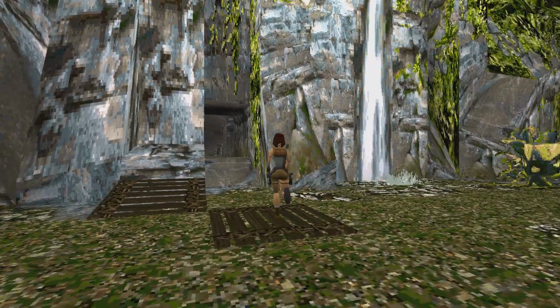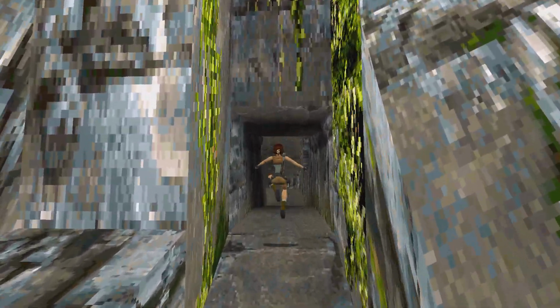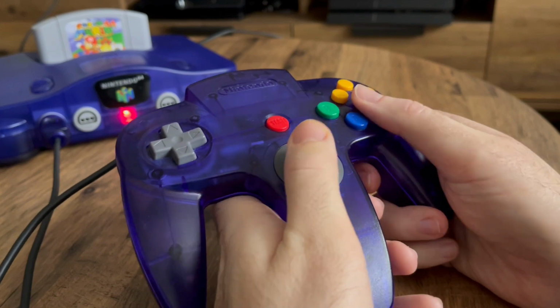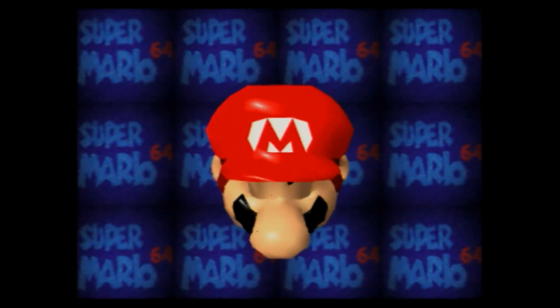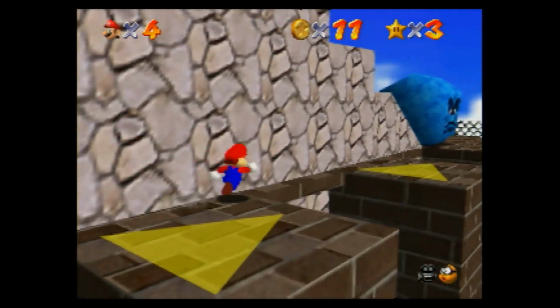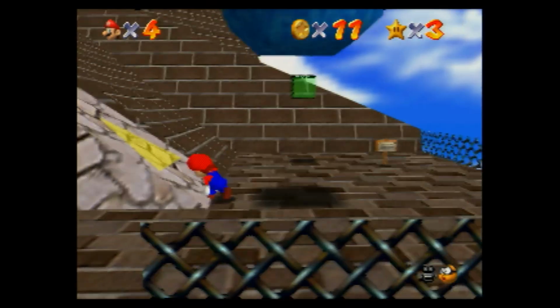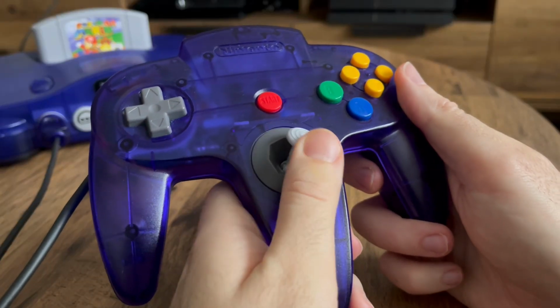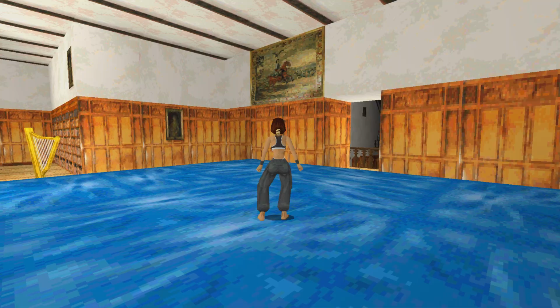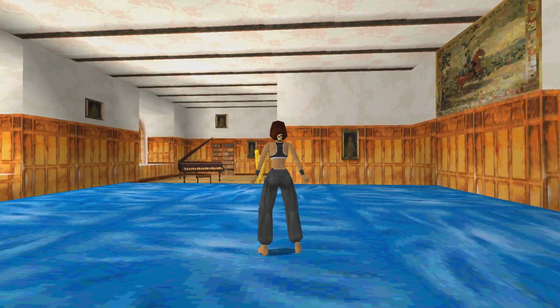It was such a haunting experience, and it's something that I feel is lacking from just a lot of the sequels. Lara did appear roughly around the same time as Super Mario 64, and you could say both her and Mario were the early pioneers of 3D adventures. The big point of contention between the two were the controls. Moving Super Mario with the stick felt graceful and fun to move around. Whereas Lara used a more rigid tank control setup.